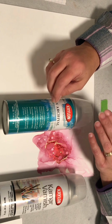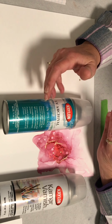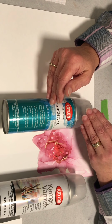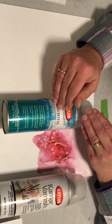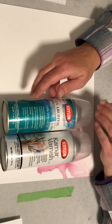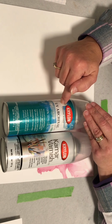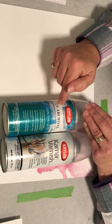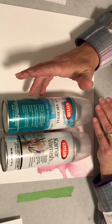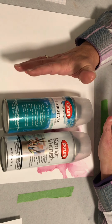I just don't want them super shiny, but also don't want them super matte either, because if you have metallic in it, if you seal it with a matte sealant, it will just absolutely kill your metallic. Then about four coats of this is what I put on top. So, and then just let it dry.